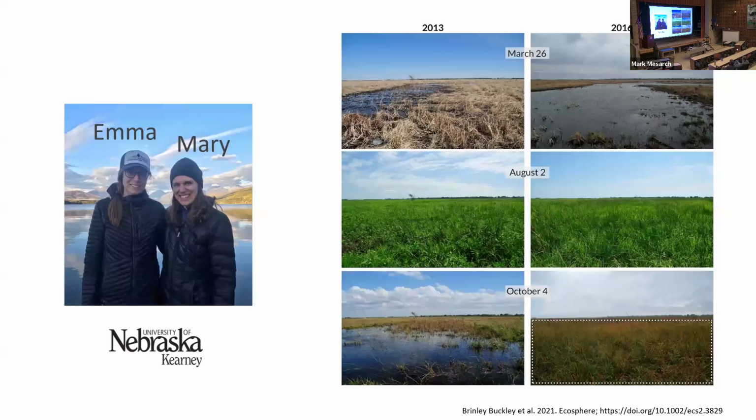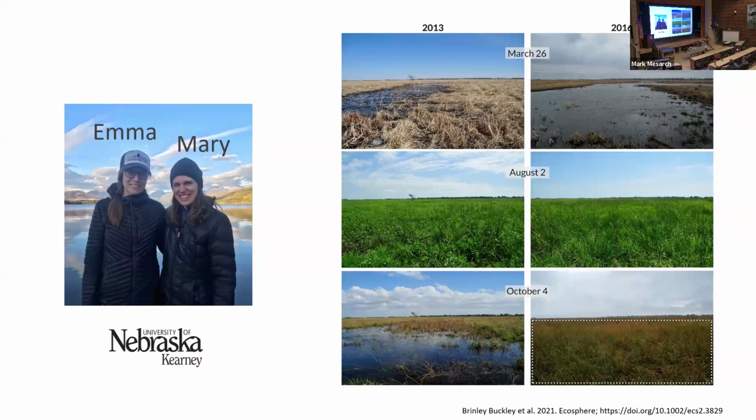And so I'm going to highlight a study done by Mary Harner at the University of Nebraska at Kearney. We work together a lot now. And at the time, Emma Brindley Buckley was working with Mary as well. But this just illustrates this array of images here. You can see the same day in two different years, and you can also see those changes seasonally for a wetland area near the Platte River.